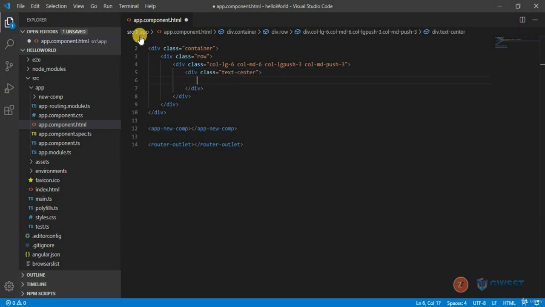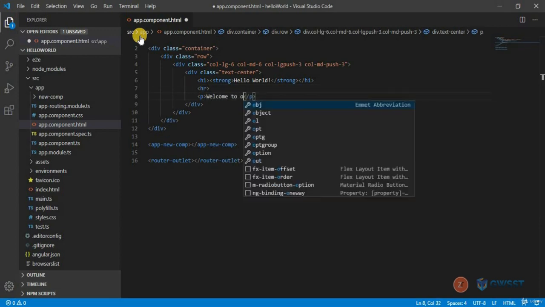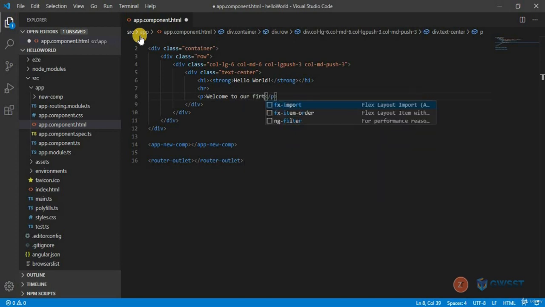Inside that, I'm going to add an h1 tag with a strong tag, and I'm going to call this Hello World. Now after this, I'm going to add a horizontal line. Let's add a paragraph. Welcome to our first Angular project.